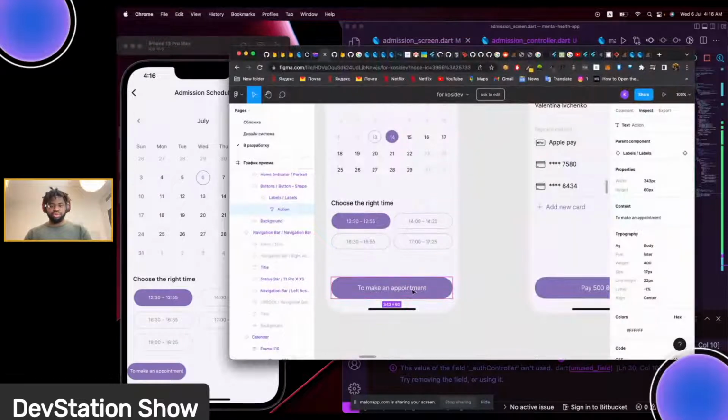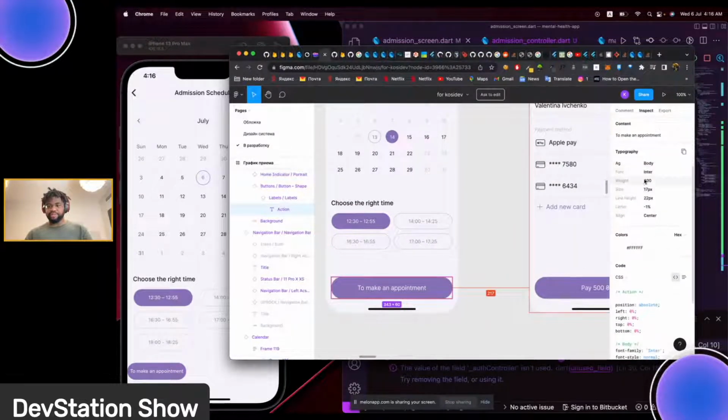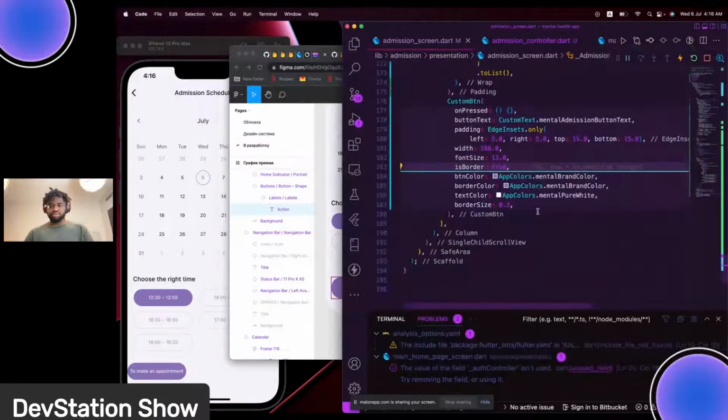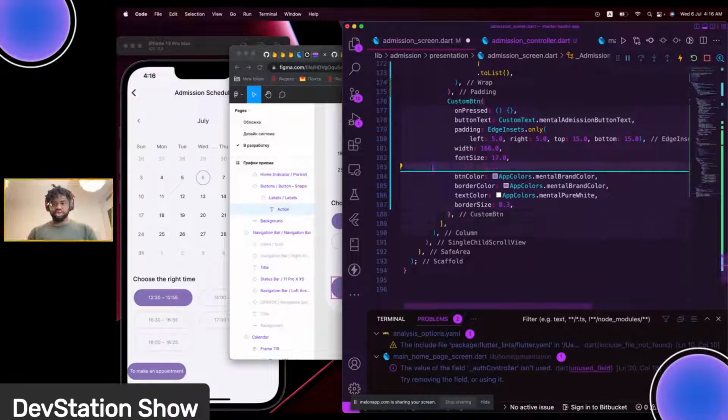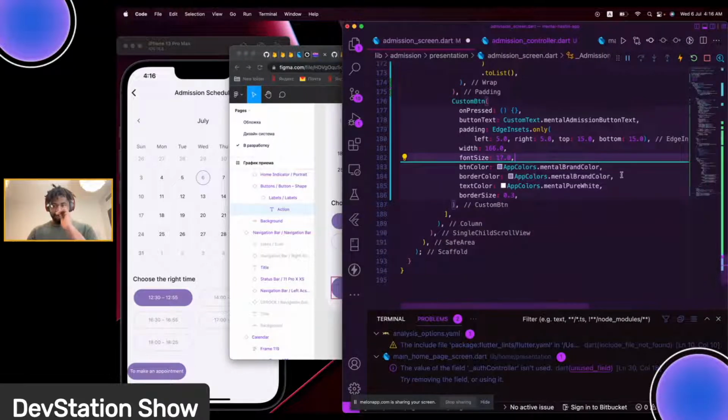What we could do is the text. So the text is 17. So whether it's true or false. Button color, we need that. Text color. Border size.